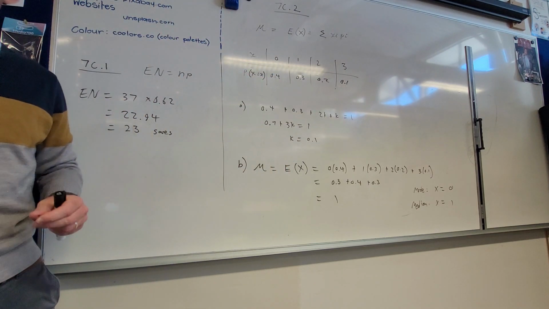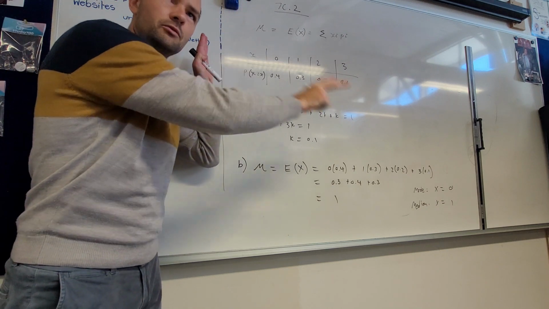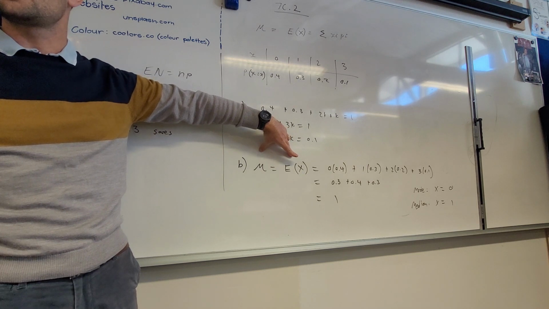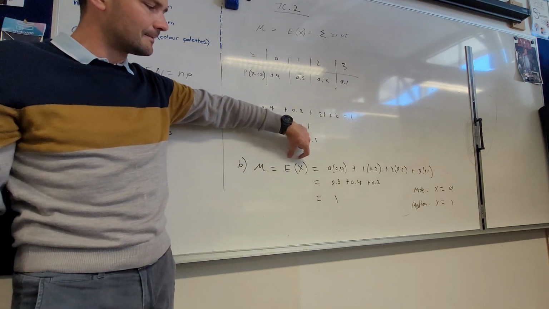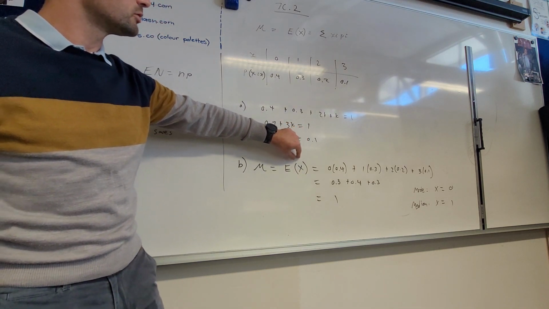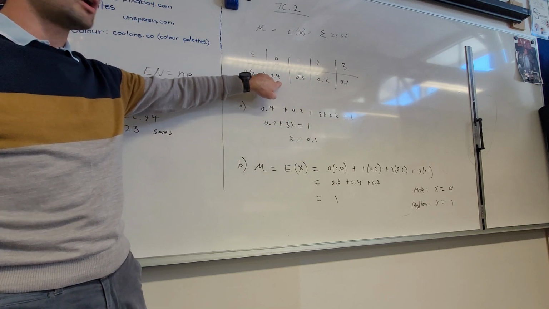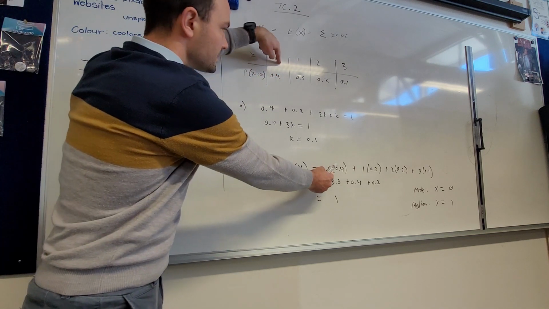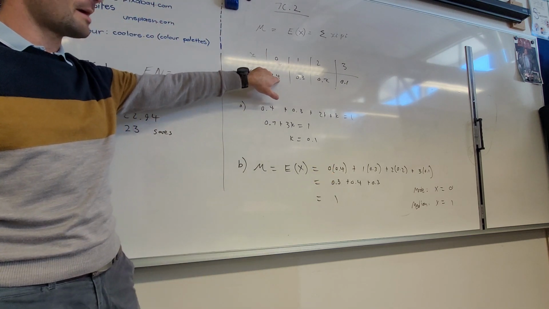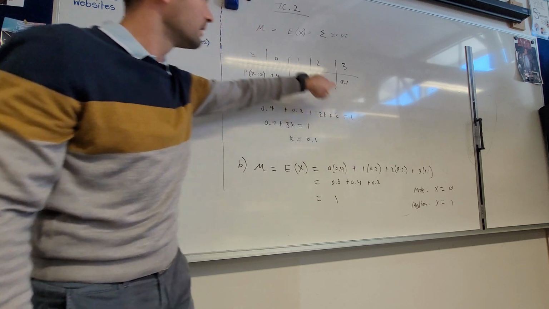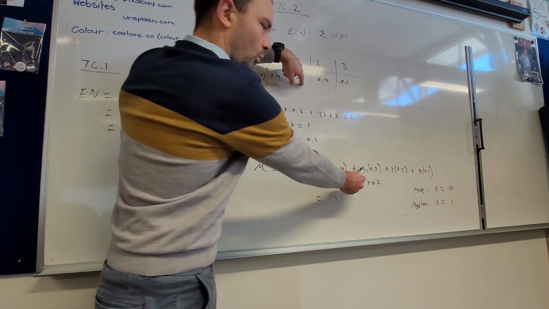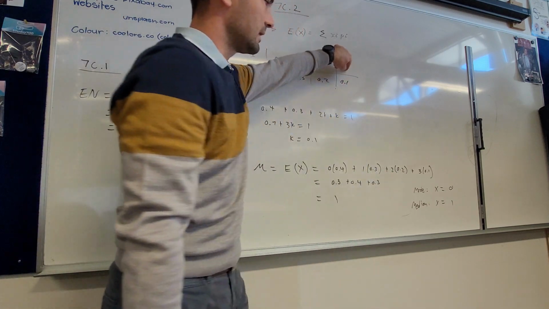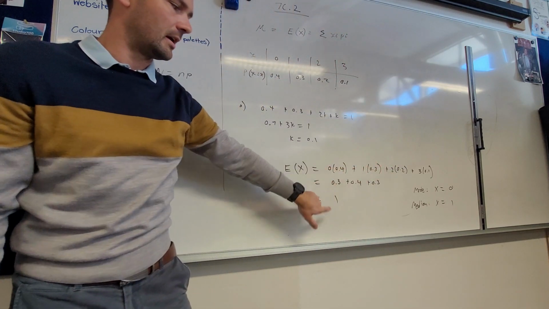Then for the mean, okay, so this is what 7C.2 introduces to you. The mean, again, I'm using both forms of notation so you're familiar with it. The mean, or the expected value of the random variable, is equal to each event multiplied by its probability added together. So notice I've got 0 times 0.4. That event times that probability plus that event times that probability, 1 times 0.3, plus 2 times 0.2, plus 3 times 0.1, and then you just evaluate it.